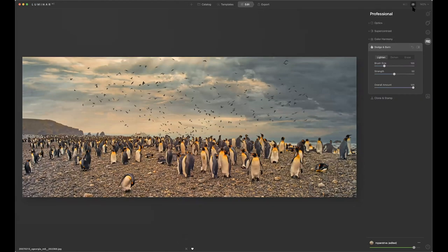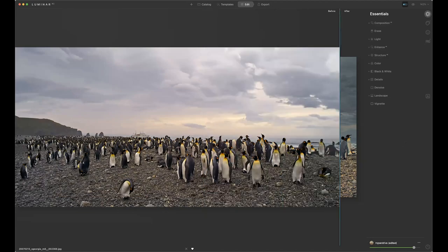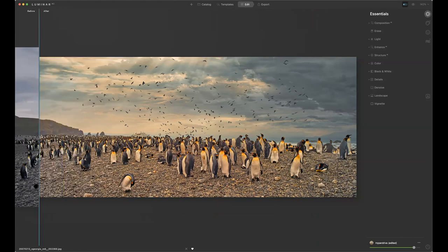This is the first image — let's look at before and after. That's what we started with. With the cropping and everything, that's what we ended up with. Whether you like it or not, it's a pretty good demonstration of what you can do with this program — and I didn't have to do masks, I didn't have to do layers, I didn't have to do a lot of things that come along with a typical shot like that.